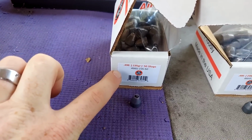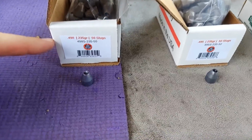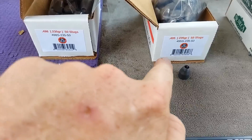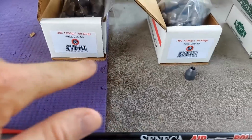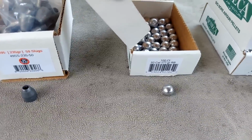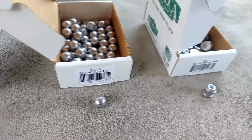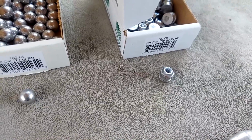498 diameter, 235 grain there. You can see those hollow point slugs. This one, very, very similar, but 495s. Be interesting to see if those have differing speeds or not. Then we've got some lighter 177 grain round balls right there, and then a little bit heavier 185 grain hollow points there as well.